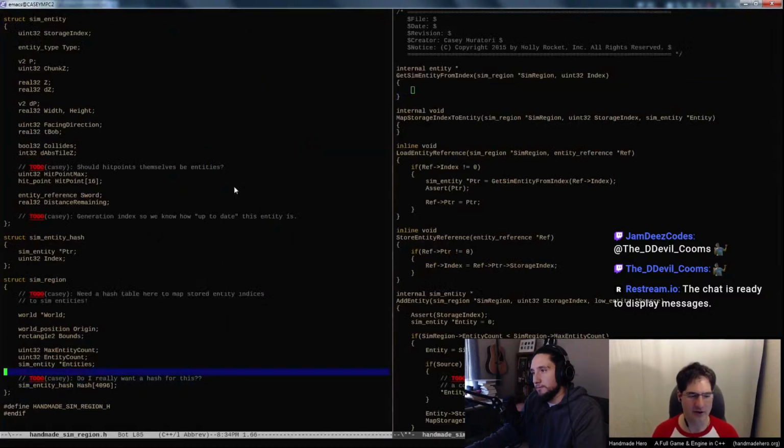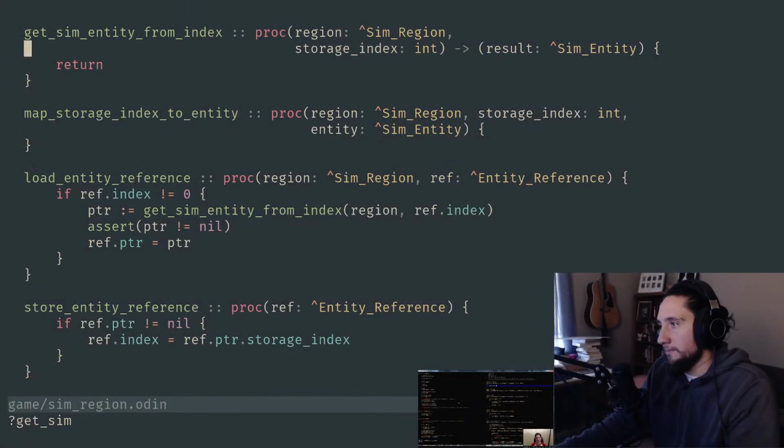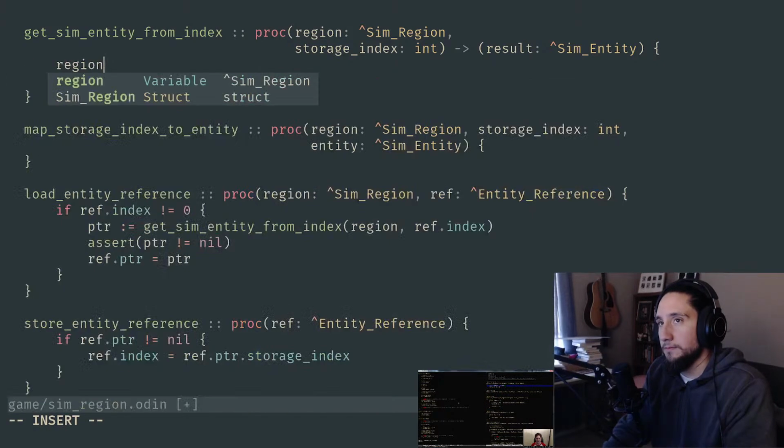And then later, if we even determine that we do want a hash here, we'll go ahead and figure out what to do performance-wise for it. All right, so what we want to do is look up our index. So let's say we have a hash value. For right now, we can make it equal to the index, so that's fine.